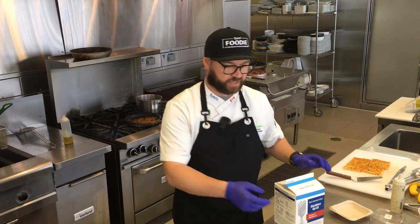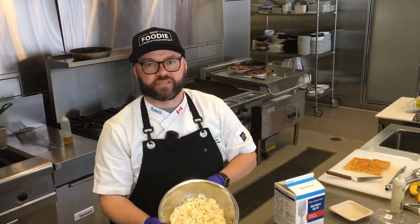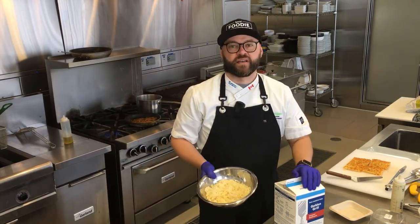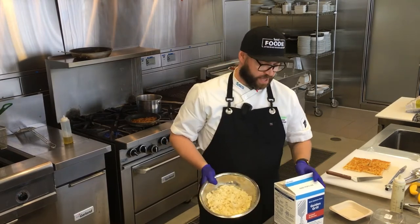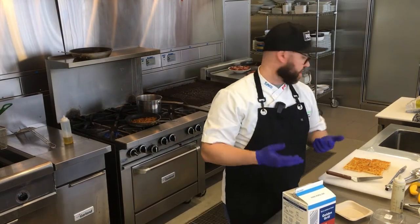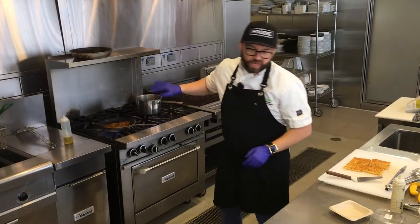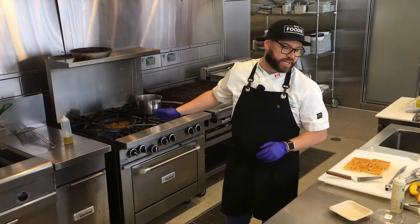So let me show you what that looks like. That's the potato that is soaked. What you can do from this point is all sorts of things — obviously breakfast, you can fire it straight on the flat top with some oil and get a good brown on it. But Kyle and I put our heads together and thought about something a little bit different, to use it as an ingredient out of the realm of what breakfast is. So on the stove top I have some black bean crumble — a chipotle black bean crumble.